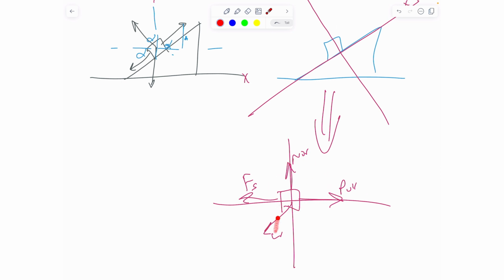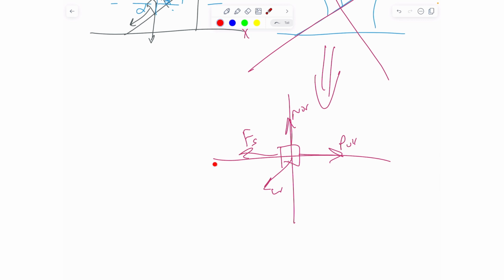But you have to remember, when you're changing your axes, you can make your x-axis whatever you want. But when you put your y in, make sure it's at 90 degrees, or what's called orthogonal to it. You can't have x like this and then y like that. So it has to be at 90 degrees to it. Wherever you put it, it's cool. Just make sure the other one is 90 degrees to it.